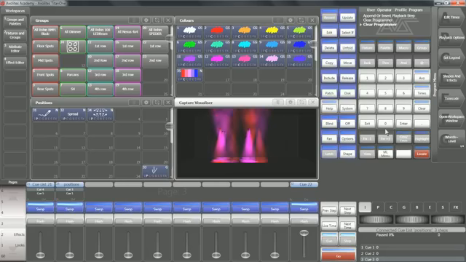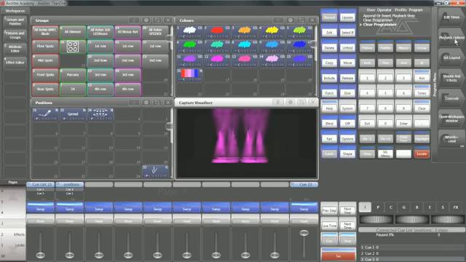This has already saved me a lot of time, and especially if I want the first few looks in my show to be standard color schemes, then I can put them in a cue list. Then when it gets more elaborate, I don't have to try and remember them and recall them exactly later on. I can just go to the next cue in this particular cue list.